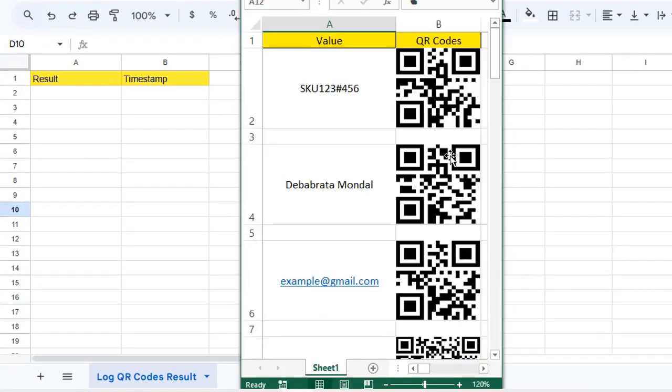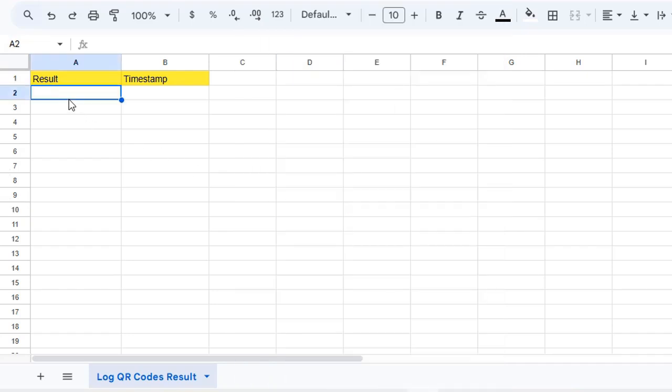So in my previous video, I wrote VBA code and I generated this QR code here of this A column value. Now I will scan the QR code and I expect that this value will return in my Google Sheet here. So let's go to my mobile phone to scan it and check how it works.